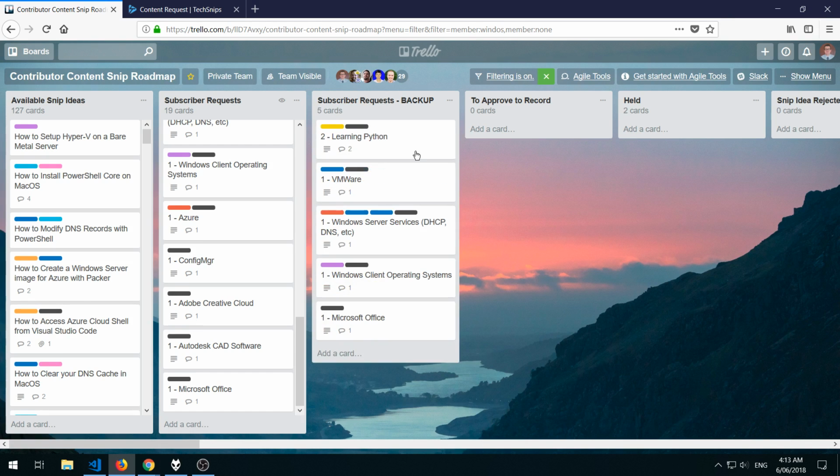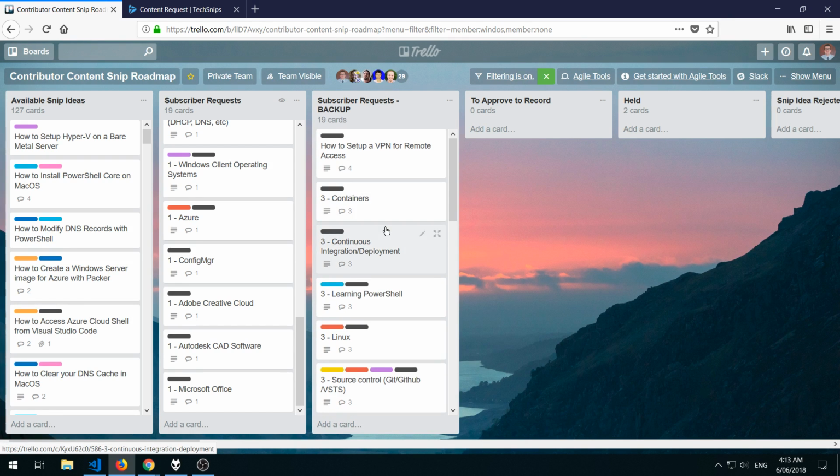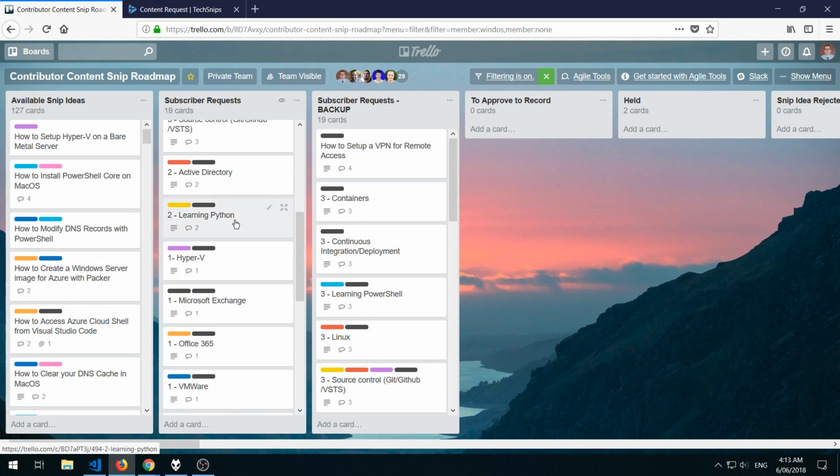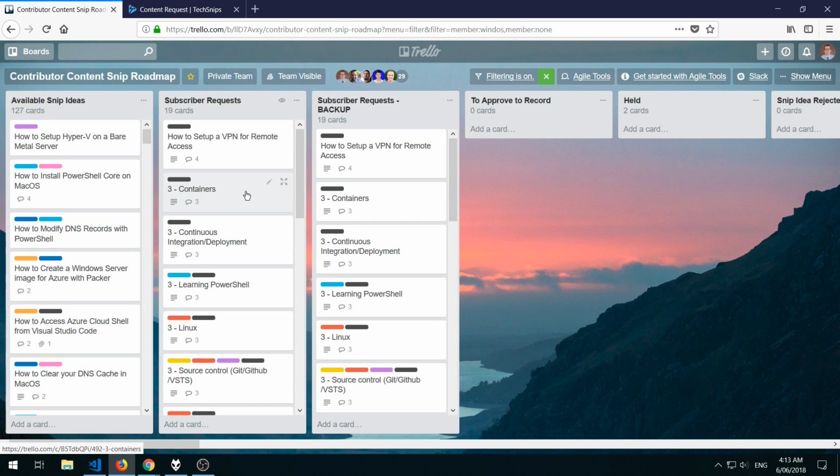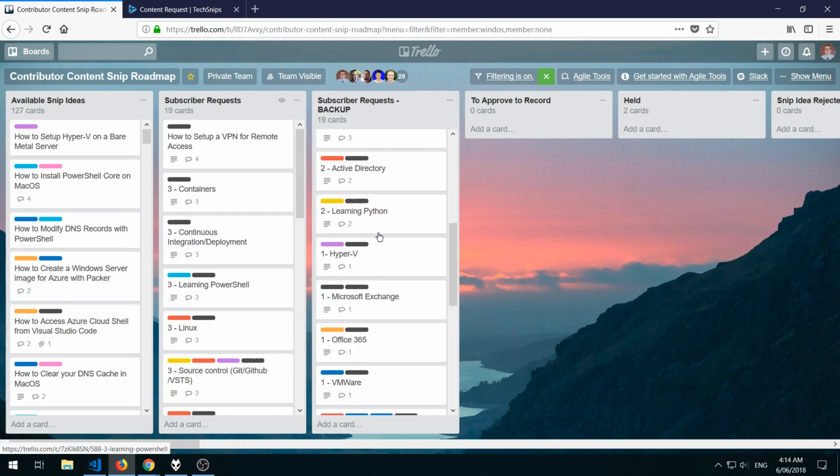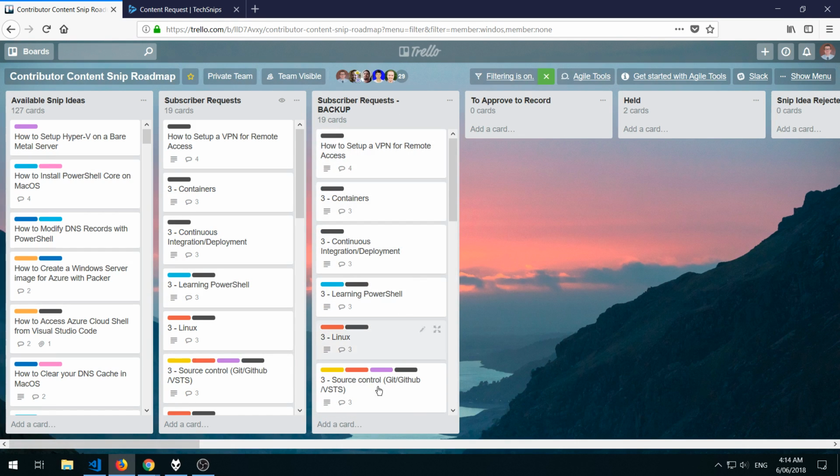Oh no, there it goes, cool. For a moment there I thought it was just going to create a list and not move the cards over. So, just in case we muck anything up, we've got a backup.